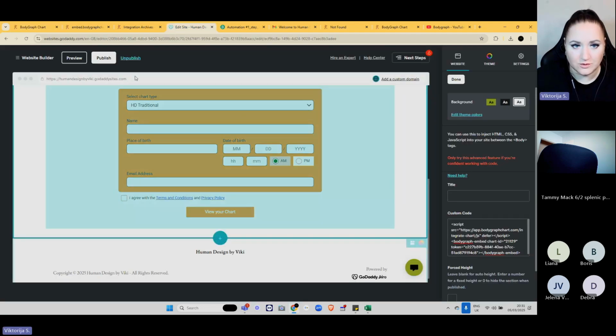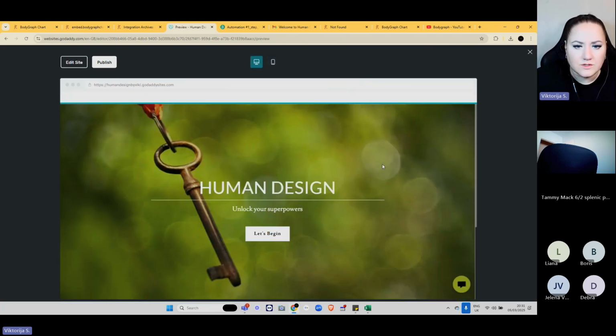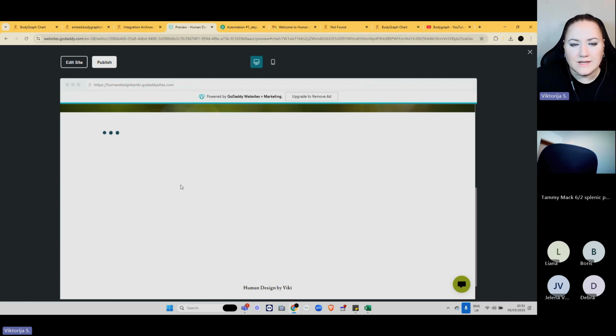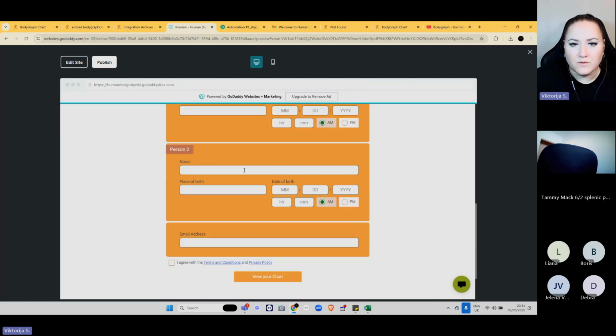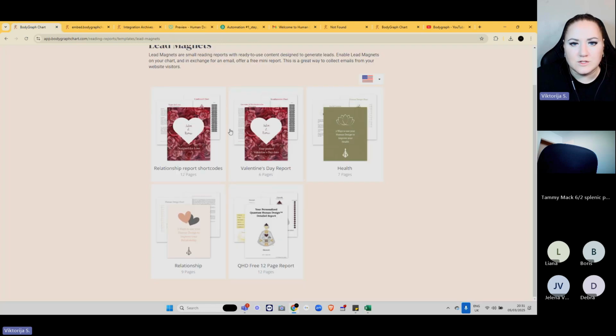So let's go to the preview mode so I can demonstrate. You would need that specific relationship form, which is for 2 people. Those 2 lead magnets only work if you have the 2 people form at your integration, because these reports work slightly differently.